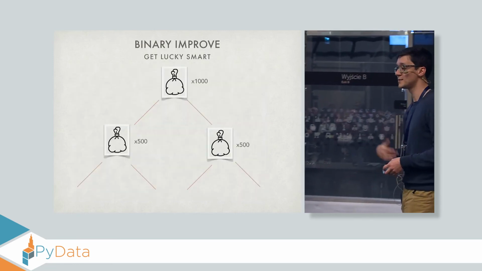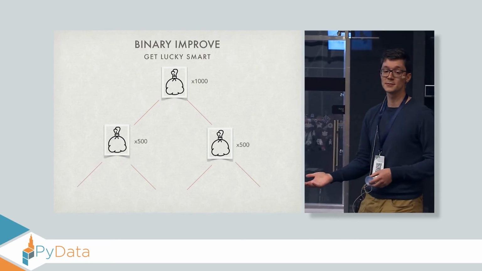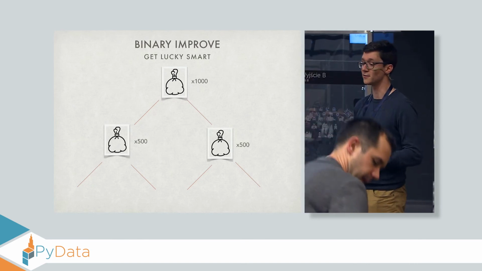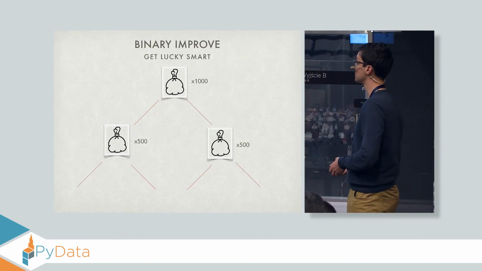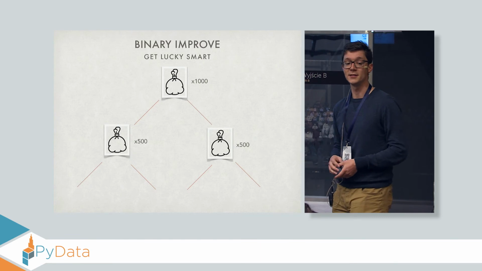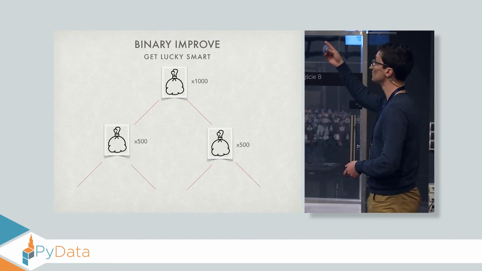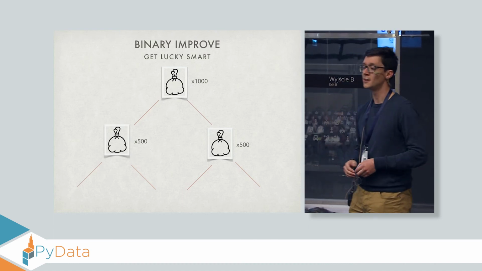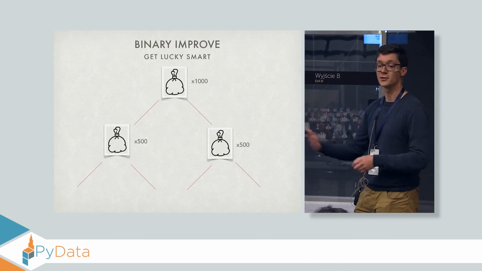So I already said that I can submit the same solution multiple times, and I can permute the IDs of the gifts. So instead of horse 7, use horse 6. And this will probably gain me a little bit. Now you could also do this in a sort of binary search way, where you say, okay, I split my solution, and now I submit half of it, so 500 bags.